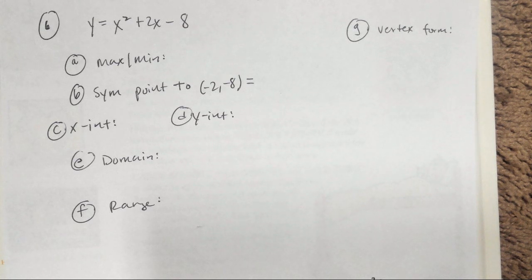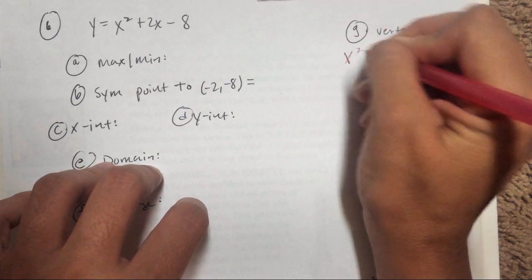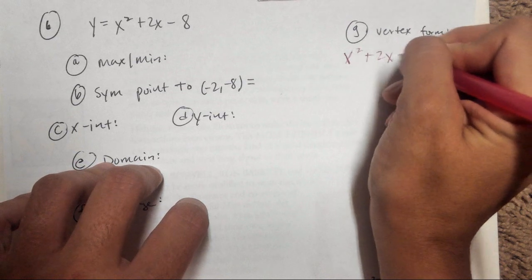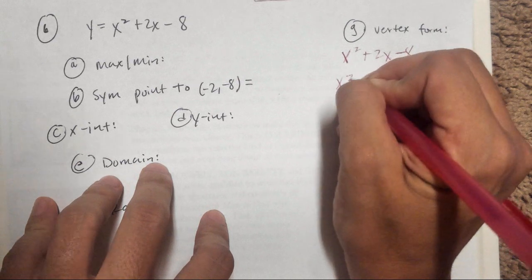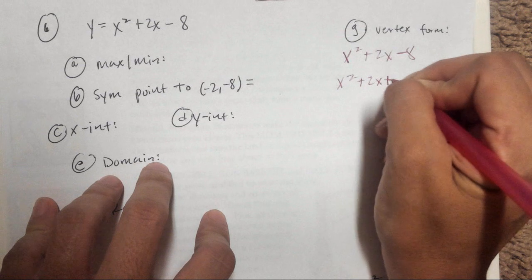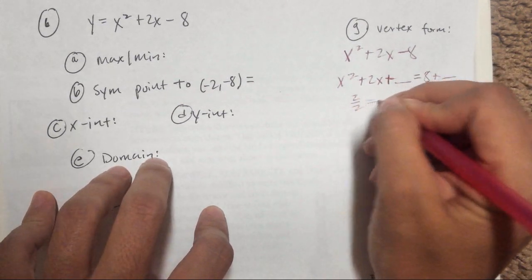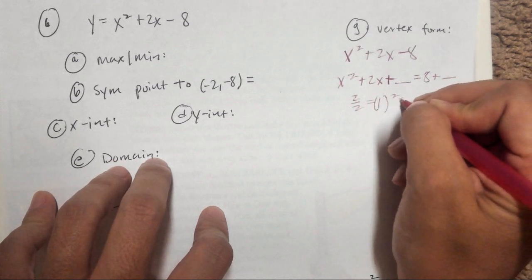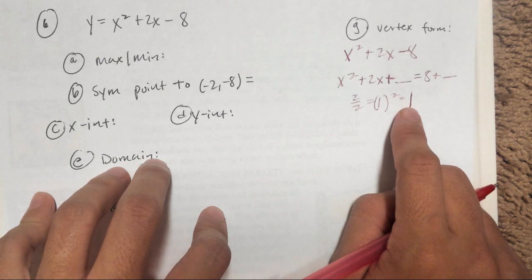So it's not. So I need to change it into vertex form. So I'm going to do it really quickly. I taught my kids a really quick trick to complete the square. So I have x squared plus 2x minus 8. What I'm going to do is move my c over and add my blanks. I'm going to take the middle number, divide by 2, you get 1. And then I'm going to square it. Now whatever that number is, that's what I'm going to put in my blanks.